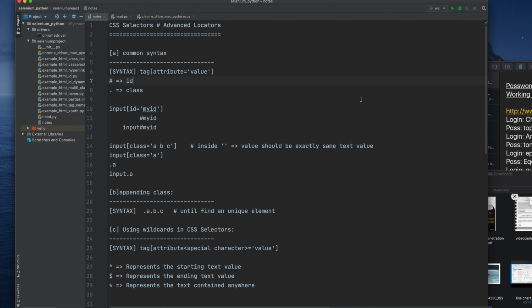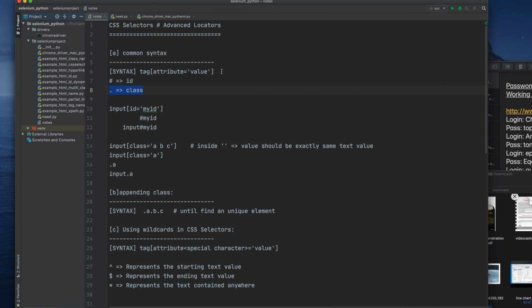In this video, we will see how we can use the CSS selector, the advanced locators technique, using the class attribute. So we know the general syntax is the tag, and after that a square bracket, and inside the square bracket we have to put the attribute and then the value, this way. And we know how to create a shortcut of this syntax if there is an ID attribute. In this video, we will see how we can make a shortcut whenever there is a class attribute inside the HTML element. So let's get started.